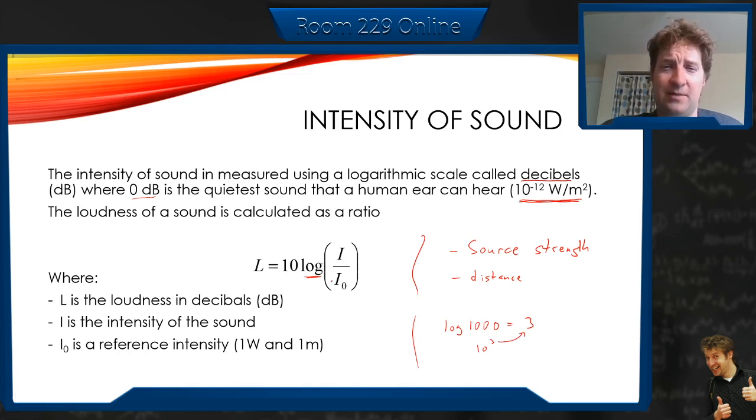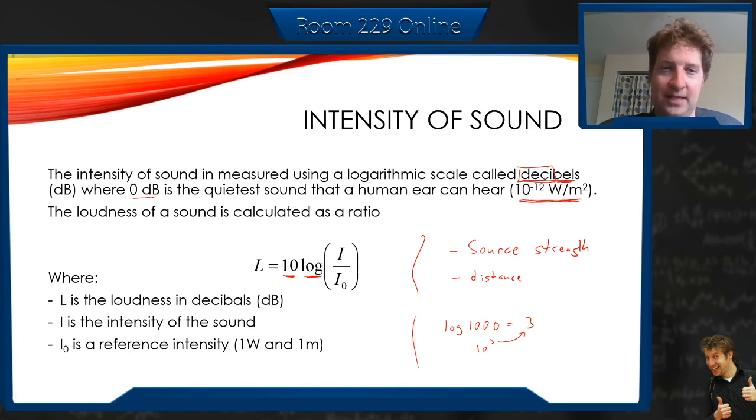Now it's a measure of comparing it to the reference. This is a little bit complicated. When we do an example, it'll make more sense. Now it is multiplied by 10 because this is a decibel. A bell is its own unit, named after Alexander Graham Bell, the guy who invented the telephone. But we're talking about tenths of bells, because the difference of one bell is actually quite a lot, so it's not a very useful unit. So we use decibels instead to see the difference there.